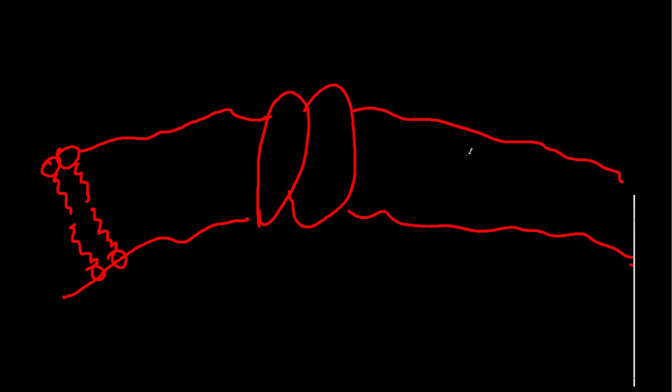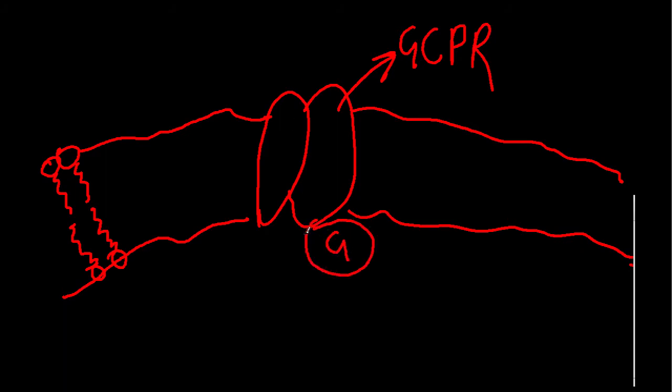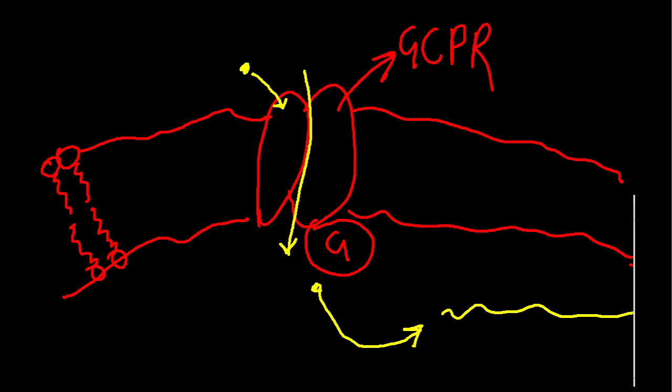This protein in the middle is called a G-coupled protein receptor. It's G-coupled because there's a G protein here. This is typically found in a lot of signaling as the normal system. Use yellow. A molecule will come in and bind, and this will allow something through, or begin a reaction, and ultimately send a signal off, and a cascade of reactions occurs.